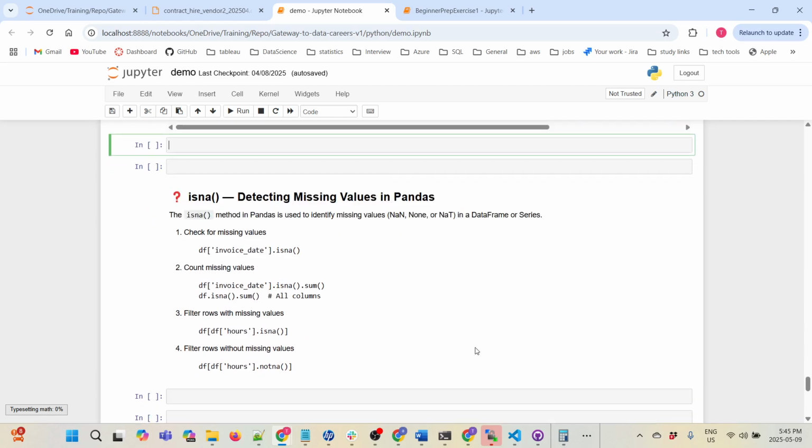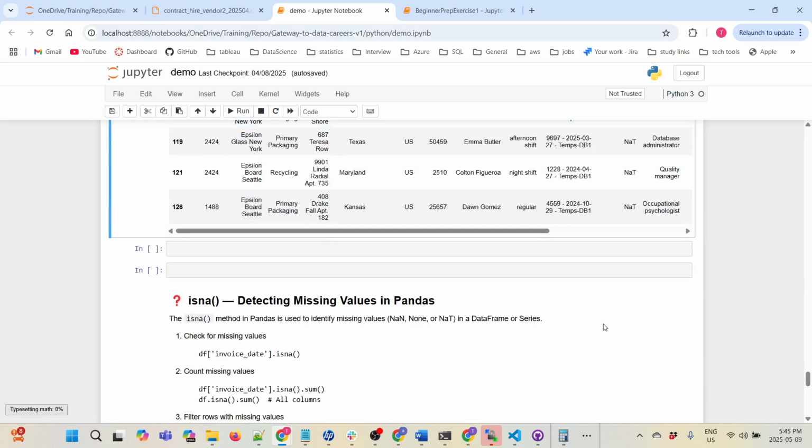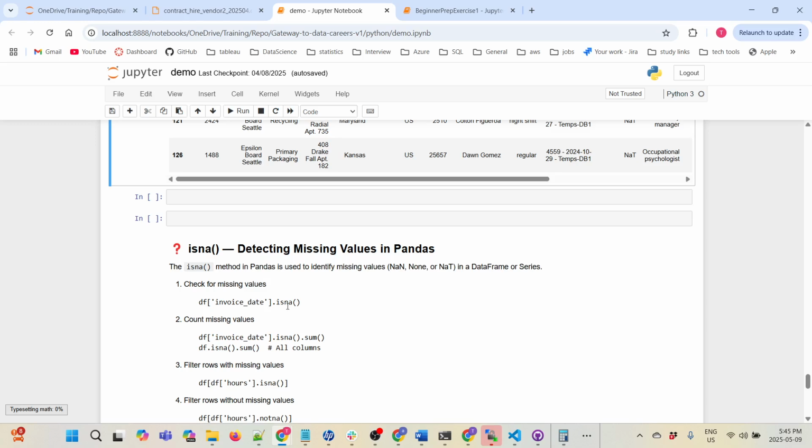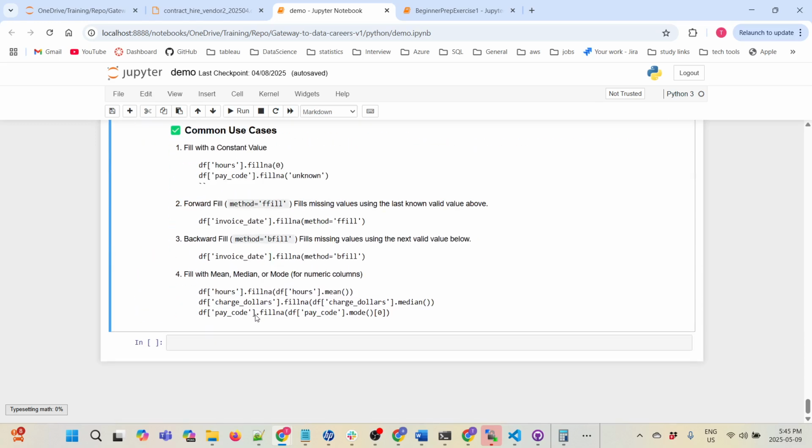So what you can do is, first you convert the date and identify those values that don't conform to the date format, and then we will use the fillna method to replace them. Let's see how to do that.